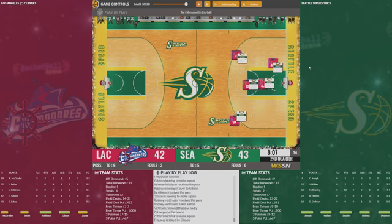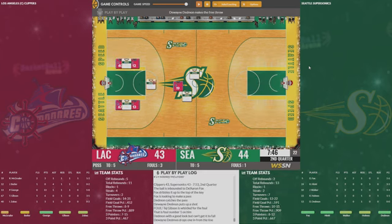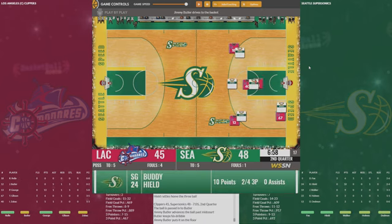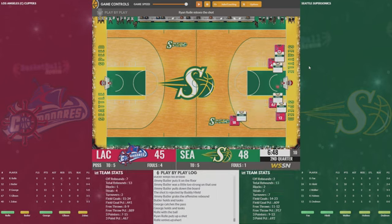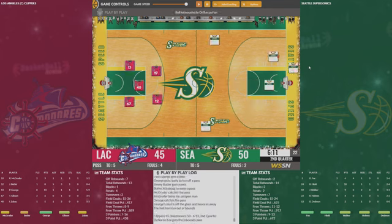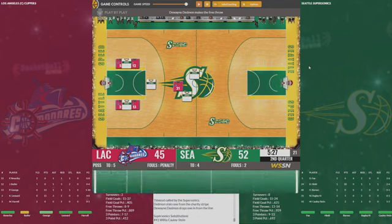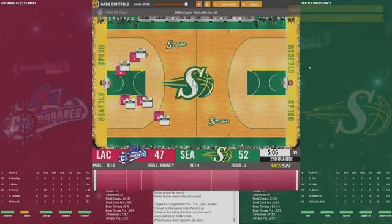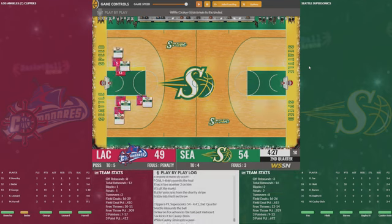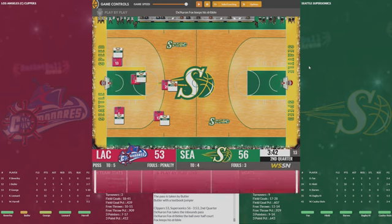Apparently, the difference maker was Leonard, as him subbing out has made all the difference. George himself also with 13 points. We cannot handle their dominance. But here, halfway through the second quarter, we see our first lead of the game, and it's 50-45. Buddy Hield with 10 points. Jake Walker, our rookie, with 9 on 3 of 3 shooting. De'Aaron Fox has 6 points, 4 assists already in this game. Willie Cauley-Stein with 6 rebounds.